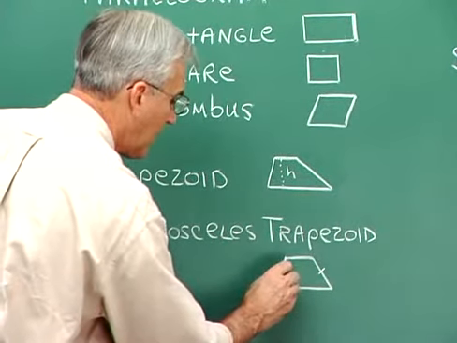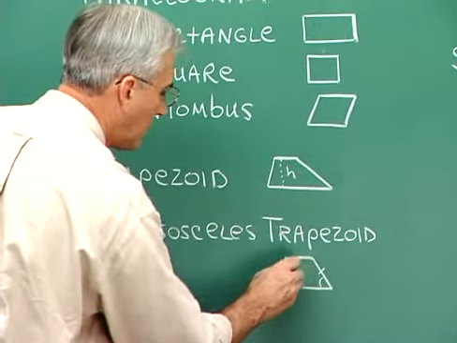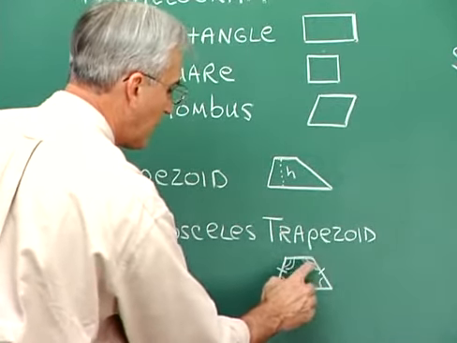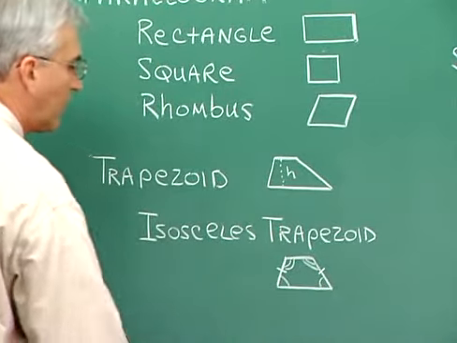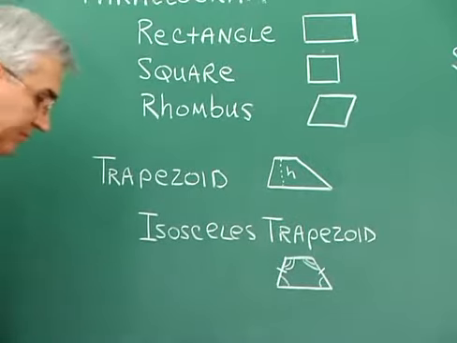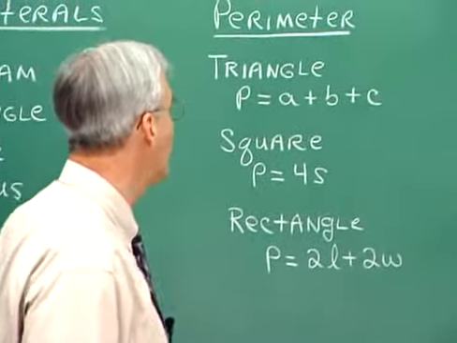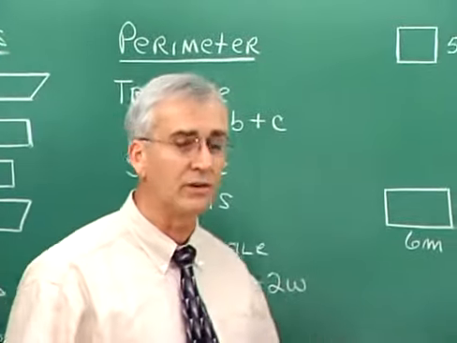It'll turn out that these two angles are equal to one another, and these upper angles will be equal to each other. You see, those two are equal to each other, and those two are equal to each other for the isosceles trapezoid. Now, notice we're just talking about an awful lot of vocabulary here, and now let's talk about some calculations that can be made.